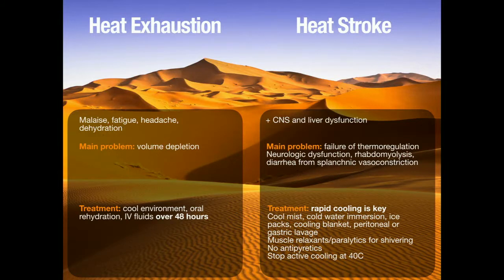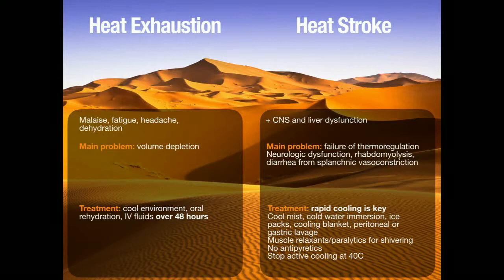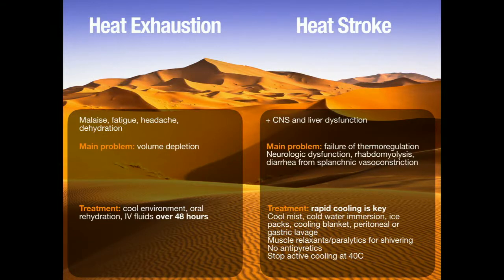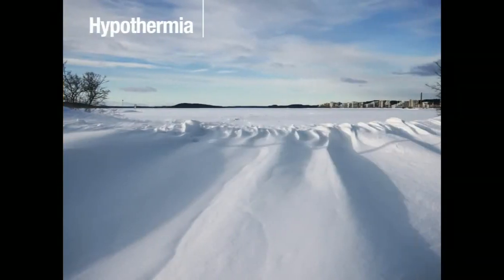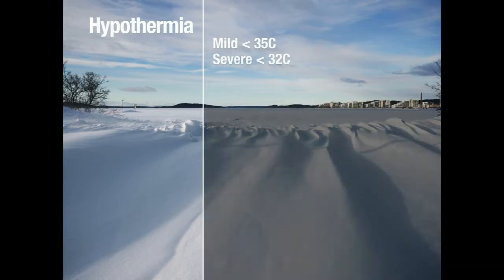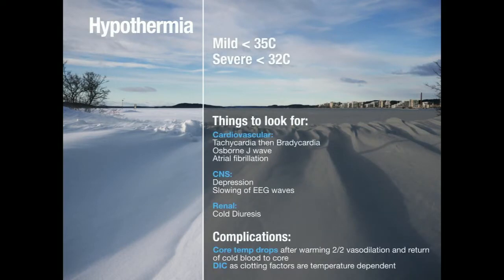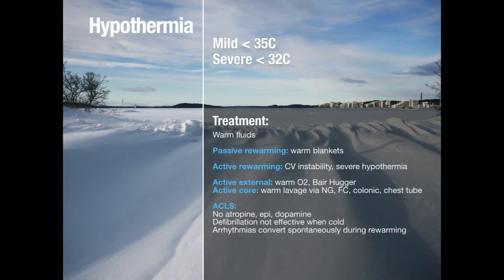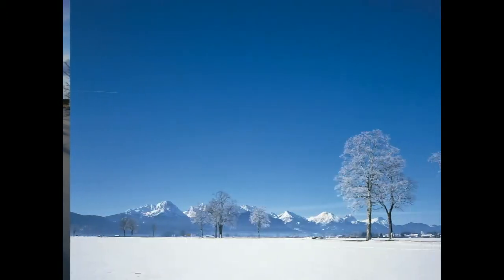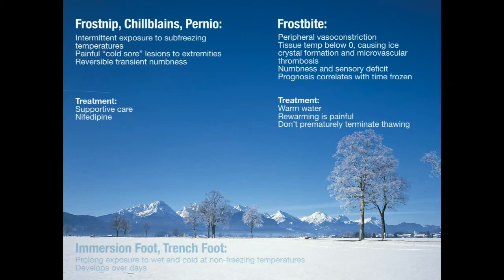So here's where he's going through, again, using those boxes like you demonstrated, the heat exhaustion versus heat stroke. It's pretty easy to read that and see what the main issue is with each of them and then the treatment options. In contrast, he has hypothermia using photos and then the grayed out box. Different colors for each of the sections so you can quickly scan through and read. And then lastly, the different types of cold-related illnesses, so the frost nip, chilblains, pernio, frostbite, the things I always get wrong on my board exams. So, yeah. Although I just finished both my boards, so hopefully I passed.